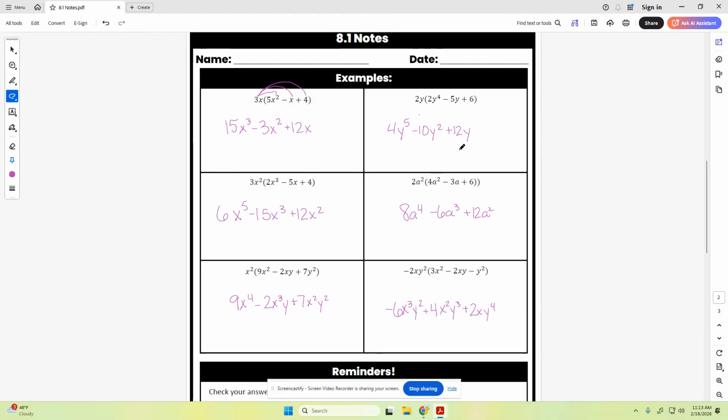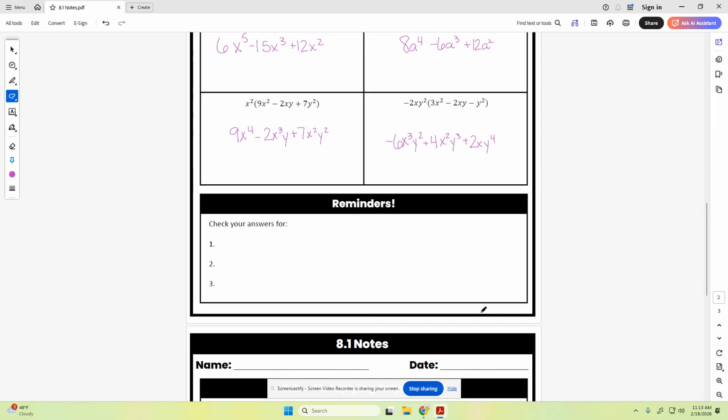So here are all of your answers to those final 5 examples. Hopefully you got those correct. These last 2 could be a little tricky. Just remember, when you're multiplying something like x squared times 2xy, you can only add the exponents on the x's. The y just stays there by itself. Kind of similar to over here where you had x's and y's. So we could add the x exponents, add the y exponents, but we have to keep the 2 variables separate.